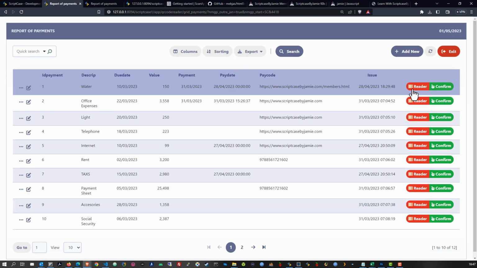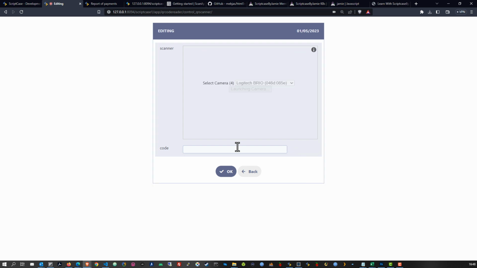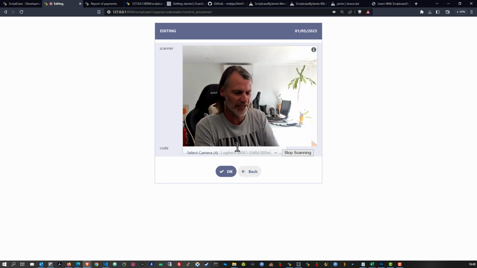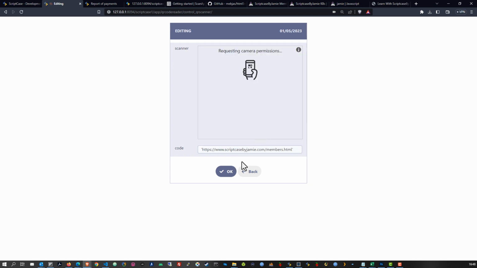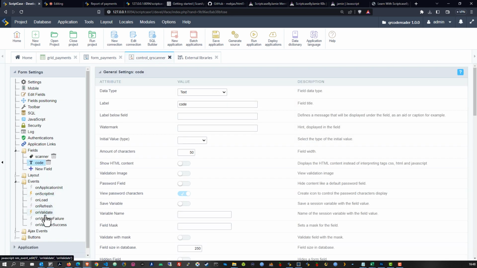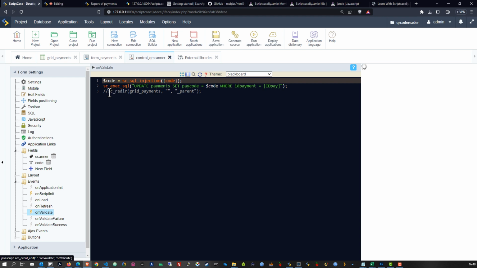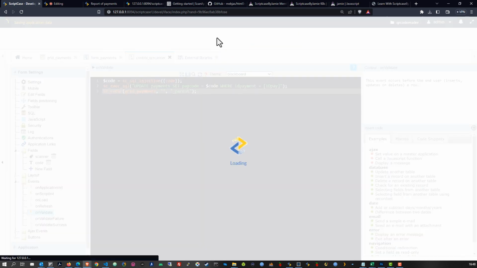Okay, so look at that. Now we have a red button and a green button. That looks awesome. So now we can just click on that. We can now scan our code. Let's grab that again because yes, we are in the process of scanning. There we go. Let's scan that again. And okay, we need to add now our redirect back in there again, back into our control QR scanner application to the onValidate event. And here we want to remove the comment and save that.